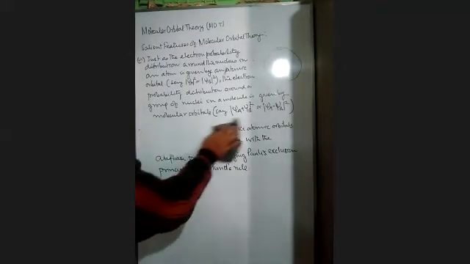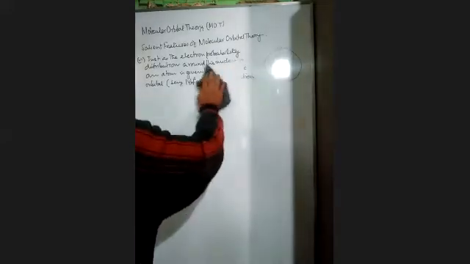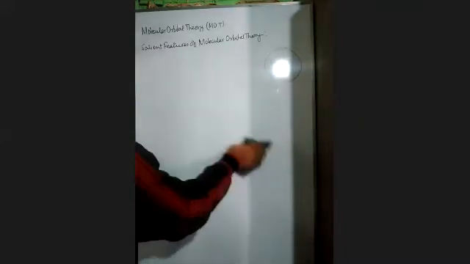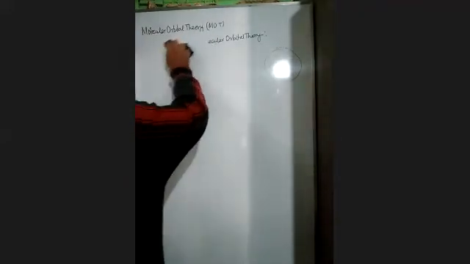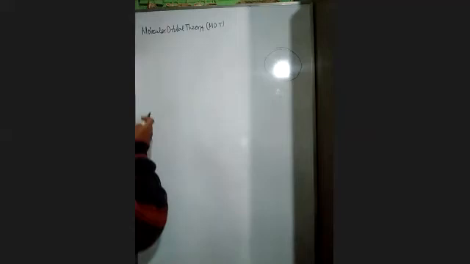Now, we come to another principle. It's called linear combination of atomic orbitals. Now the atomic orbitals will come and combine with each other. So all the things that we have written is the understanding of molecular orbital theory point-wise in a nutshell. Now we will go for linear combination of atomic orbitals. That is, molecular orbitals are formed by linear combination of atomic orbitals.